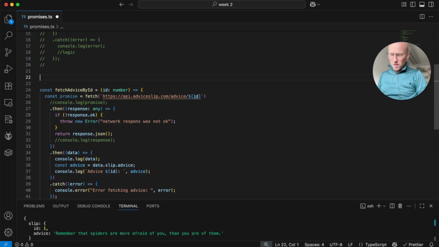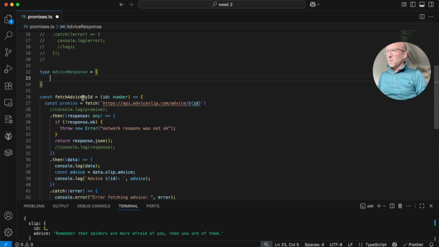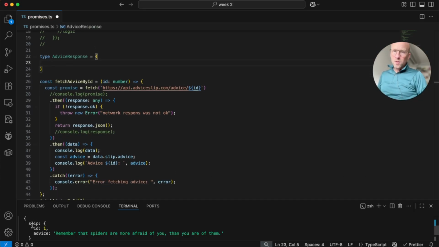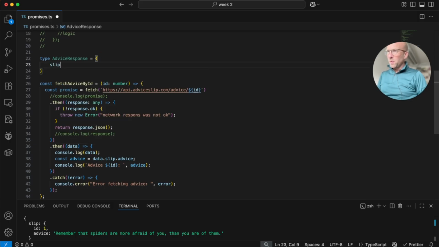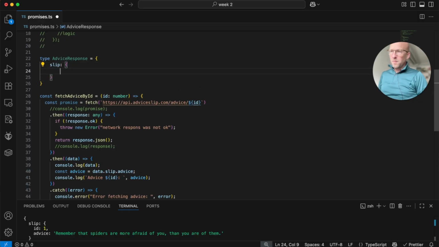So I'm going to say type, and this is my AdviceResponse. And we are going to get in here an object, so slip. So I'm following this. This here is going to be the same, yeah? So slip. I have an ID, which we can see is a number.